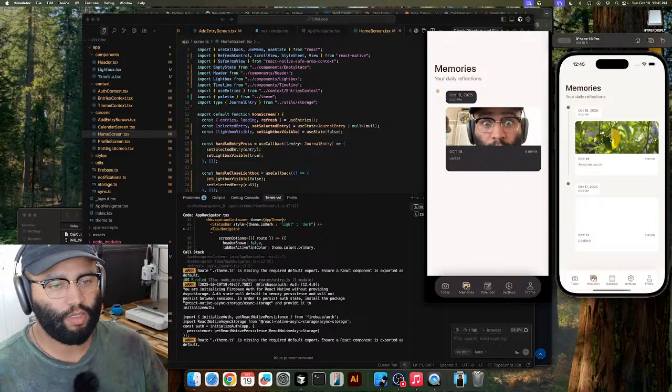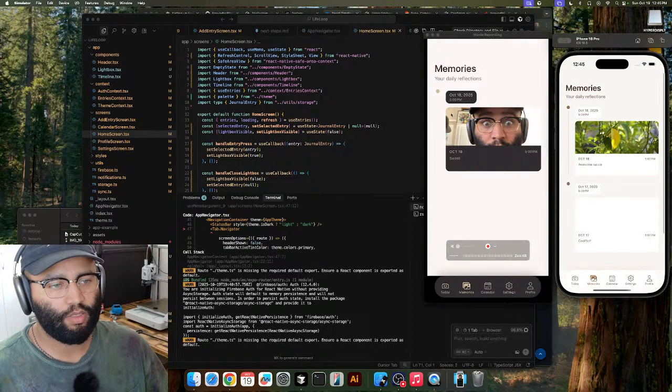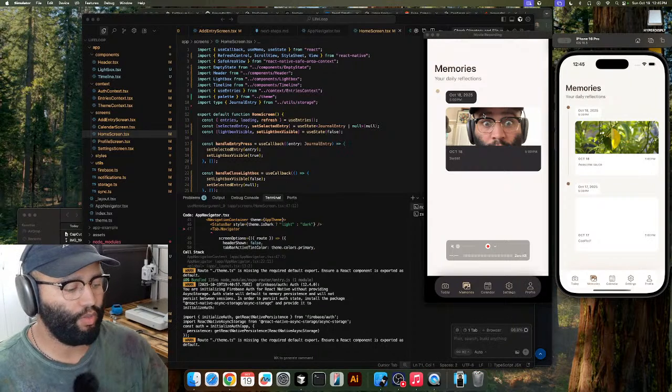See, now I can see that this is in dark mode.